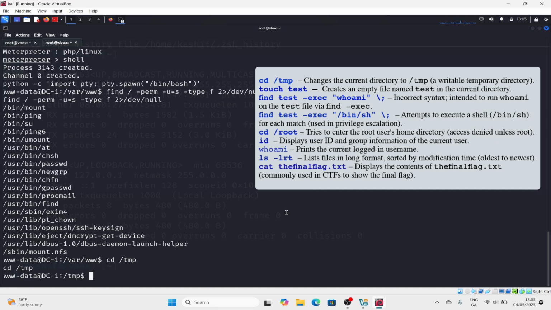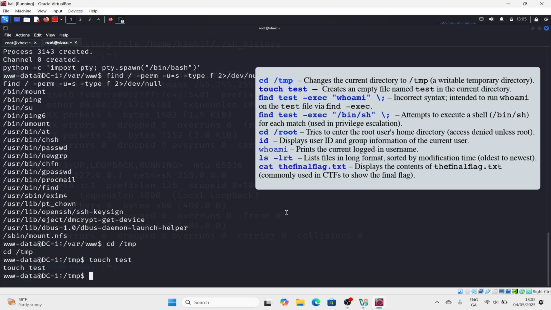Let's go to the root shell by changing the current directory, and then create an empty file named test in the current directory. Use all these commands one by one.